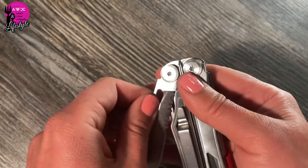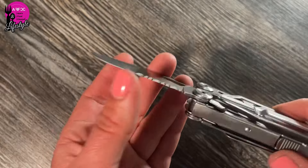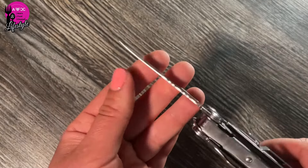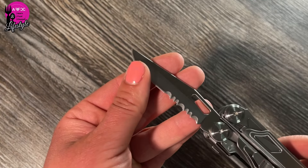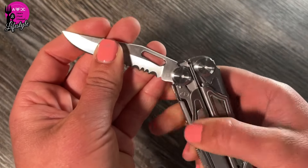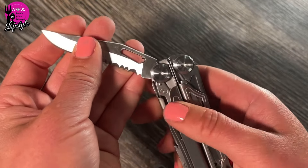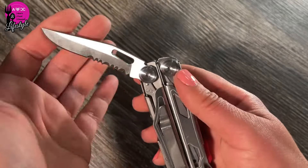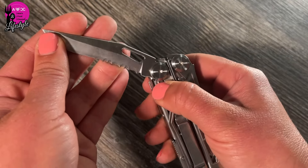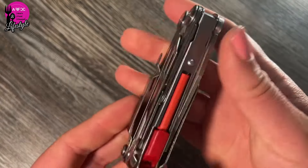On this side we have a knife. It feels very sharp and it's great that you have both a non-serrated and a serrated option. The buttons to lock it feel like they should be slightly more pronounced or in a slightly different position — I'm struggling a bit with short nails to press them — but it is what it is.